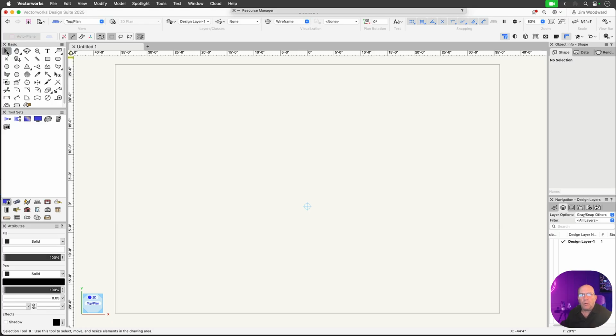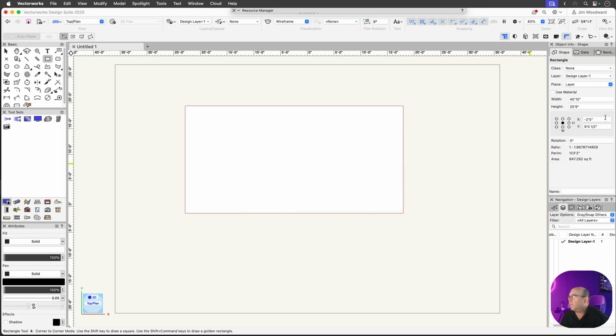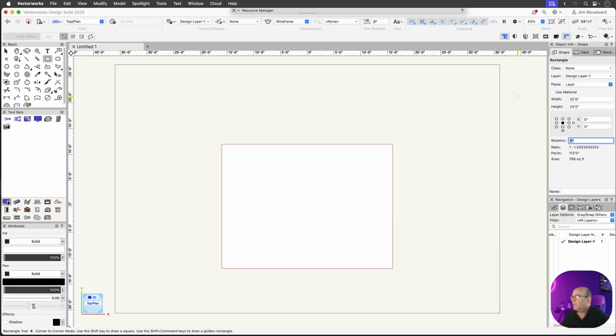In this video, I'll walk you through how to get started with some of our parametric tools to help start to bring your entertainment designs to life. Let's create a simple plot in Vectorworks Spotlight. I'm going to start off with a simple rectangle and I'm going to tell it that it wants to be 32 feet by 24 feet and I'm going to lock that to the center of the drawing.